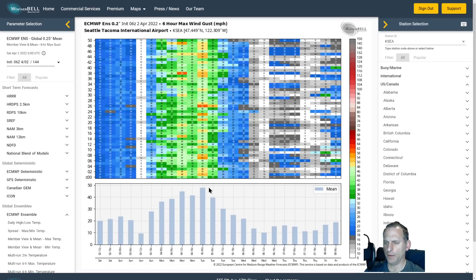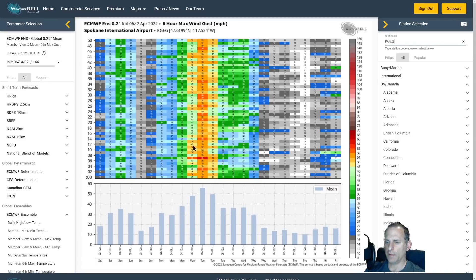Here's Seattle on the most recent European run. You can see upper 40s from ensemble members — there's that first burst of wind Monday morning, then a little lull late morning, then it picks up again in the afternoon. It could be windy most of the day Monday. A lot of these ensembles have 49 plus coming through Seattle, which would be a damaging windstorm — you start getting around 50 and you're really causing problems for the Seattle metro as far as wind damage and power outages. Most ensembles are in the mid-40s, and that's really our cutoff — when you start getting upper 40s, power outages increase exponentially. Check out Spokane — the ensemble mean is towards 56 miles per hour.